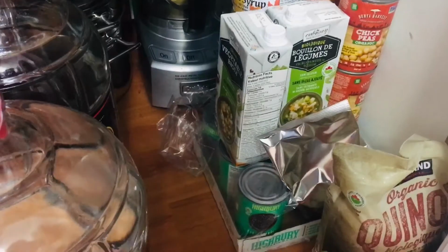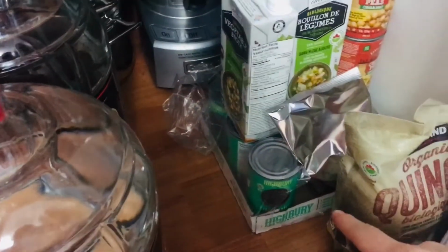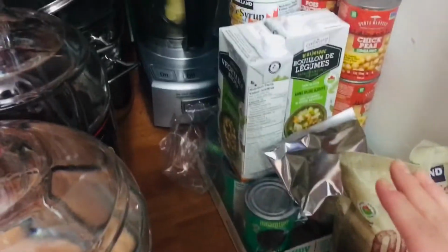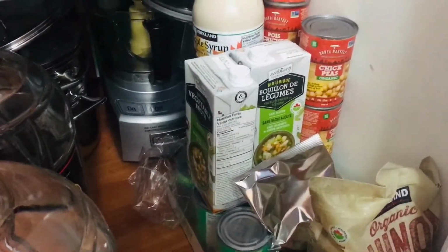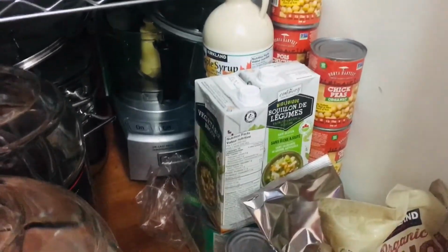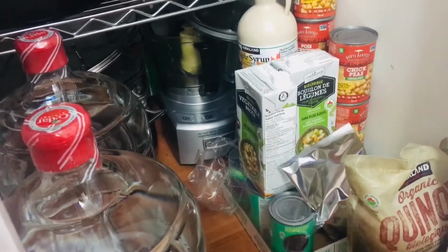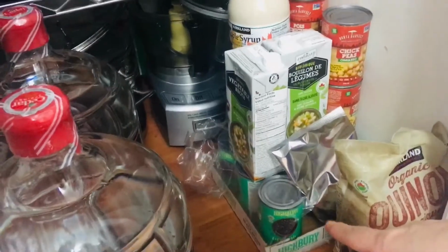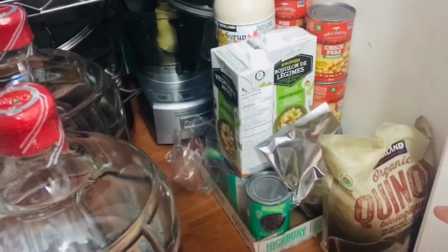I never used to do that because I used to buy cans individually, but this is so much more affordable this way. It's just that I used to avoid that store. You can tell this is from Costco. I used to avoid it, but now I do go there. We go about once a month or every 6 weeks or so. We don't go too often, but I do buy cases of black beans and chickpeas every single time that I go, some broth and quinoa.